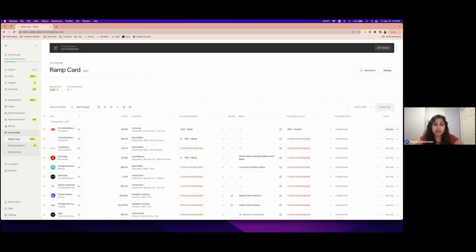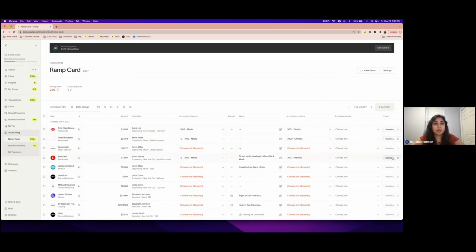So now that we've gone over how to code your transactions, let's walk through how to export them over to your accounting provider. As I mentioned, you cannot mark it as ready until all fields that are required are filled out. So let's go on ahead and fill out a couple more so we can export them. We'll put this towards Chelsea, and we'll put this transaction towards one of my Harlem stores. So now you'll notice that all three of these transactions, we are able to mark them as ready.